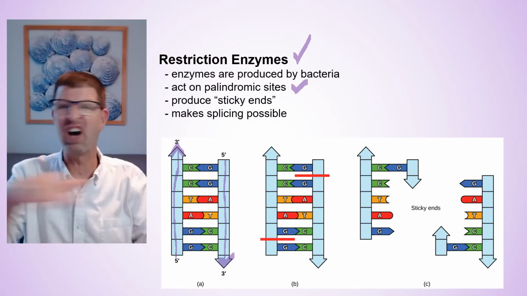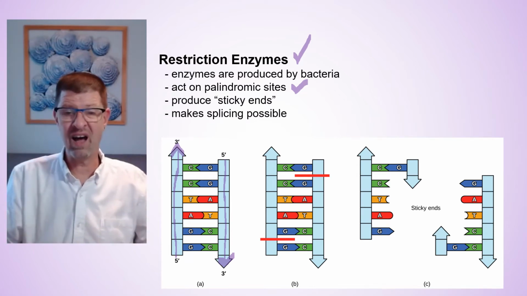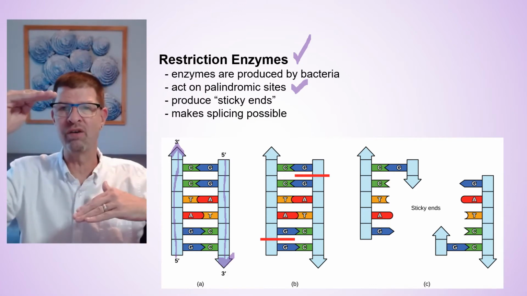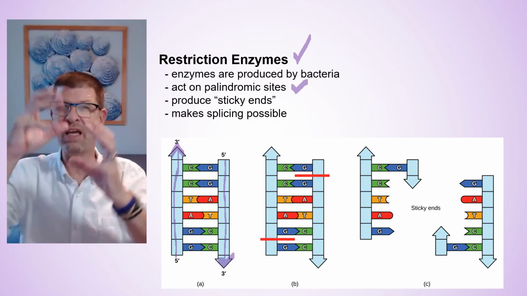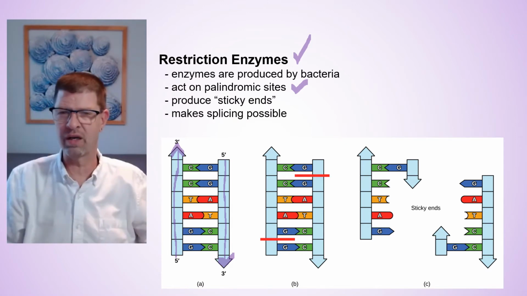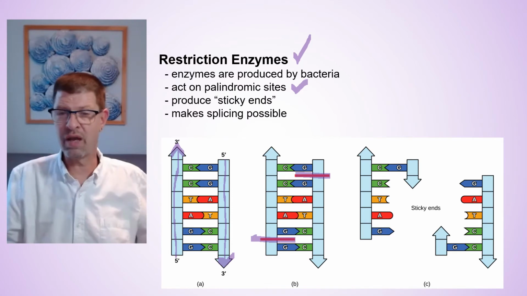But they don't just cut it right across. This is the beauty of restriction enzymes. They cut it between two letters on each of those strands such that they leave hanging chads on the ends. So we're going to cut it right here between these two G's, and then over here between these two G's, allowing those strands to separate, and it creates what are called sticky ends.